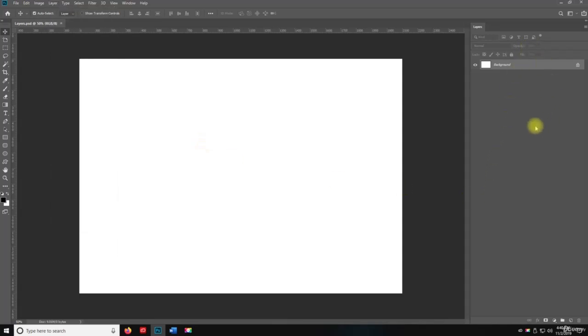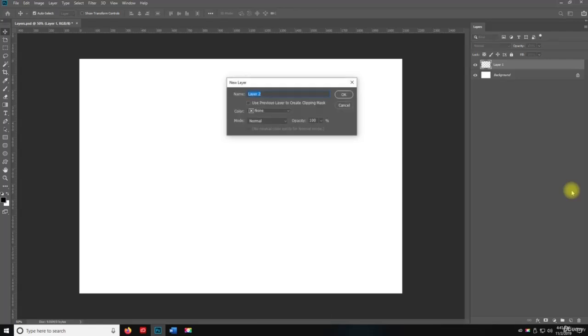So what I want you to do is we're going to learn a couple different ways to create a new layer. So you can go to this little document icon right here, click on that, that'll create a new layer. If you hit Control-Shift-N, that'll create a new layer, and it'll give you an option to label it. So we're going to just leave it as layer 2. You can give it a color. Okay, so we'll give it red.